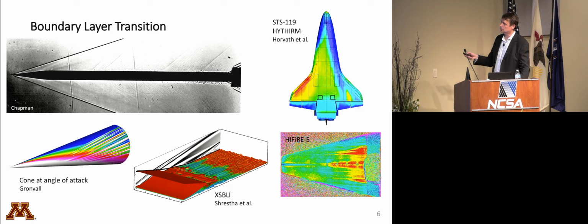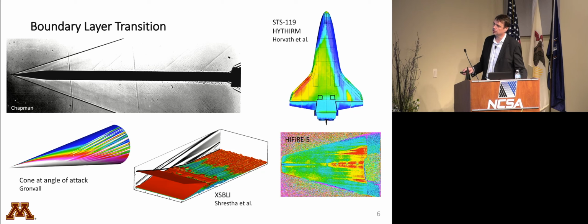So these colors represent surface temperature, and you see that this part where there wasn't transition is cold, and this side is hot, and of course that's what boundary layer transition does, it increases the heat transfer rate and therefore the surface temperature. And you can see very, very high heating where the bow shock impinges on the leading edge here. Very, very dangerous condition, actually. Could have caused failure of the TPS, the thermal protection system.